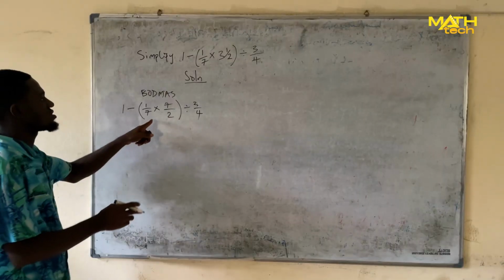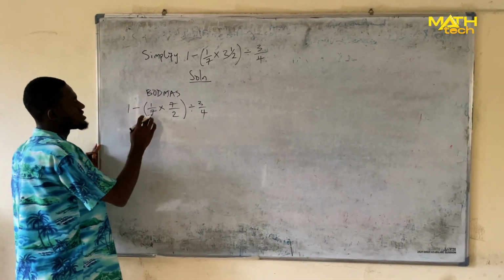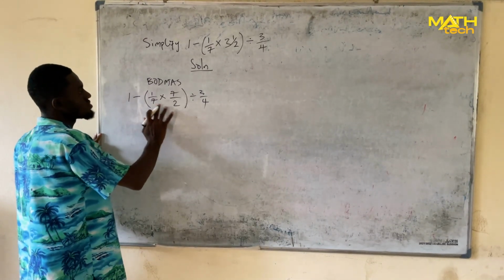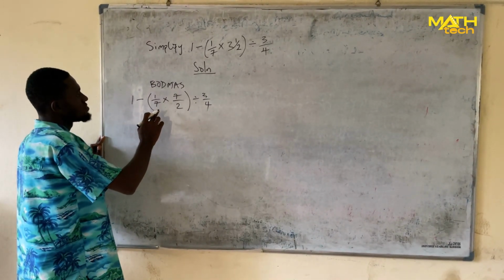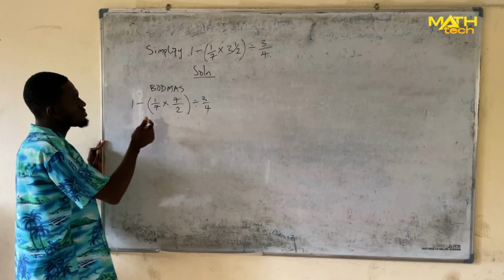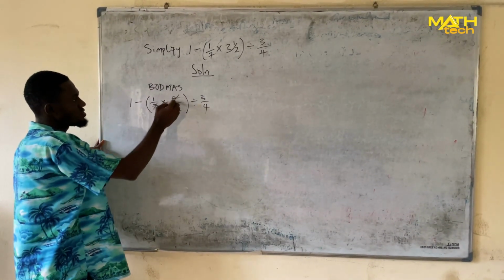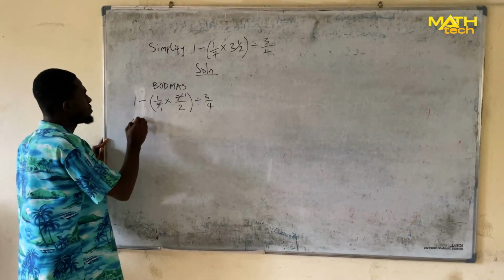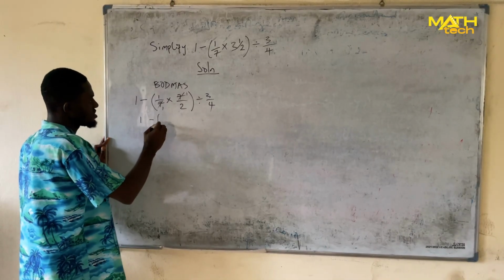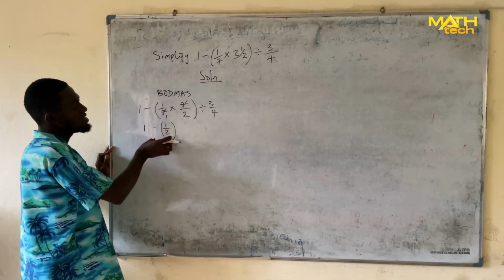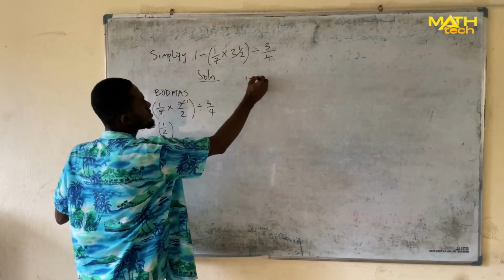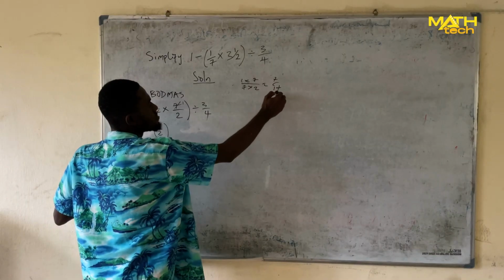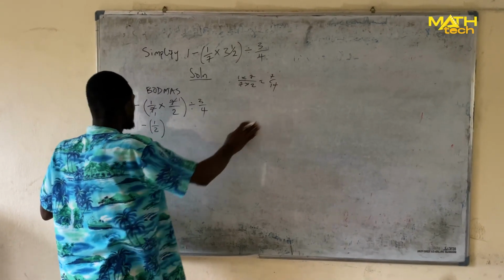So working with this is just a simple multiplication. We can say 1 times 7 all over 7 times 2, since it's multiplication. Or you can also just say 7 into itself 1, 7 into itself 1, and what we'll be having here is 1 all over 2. So here it's the same as saying 1 minus bracket 1 all over 2. Having this bracket 1 over 2, it's the same thing as saying 1 times 7 all over 7 times 2. 1 times 7 is 7, 7 times 2 is 14. 7 divided by 14 is 1 all over 2, which is half.